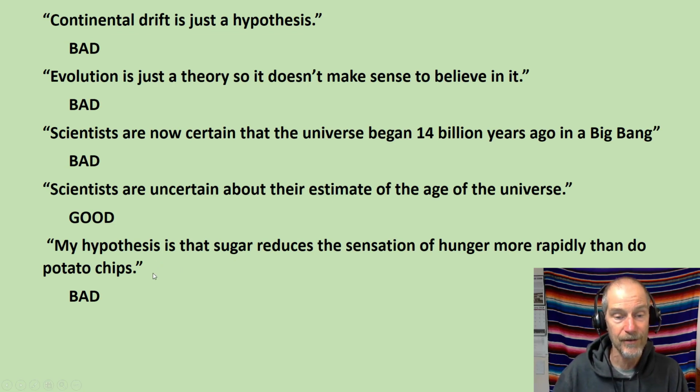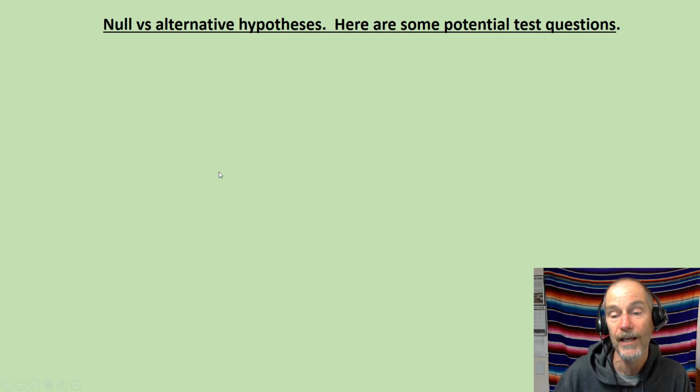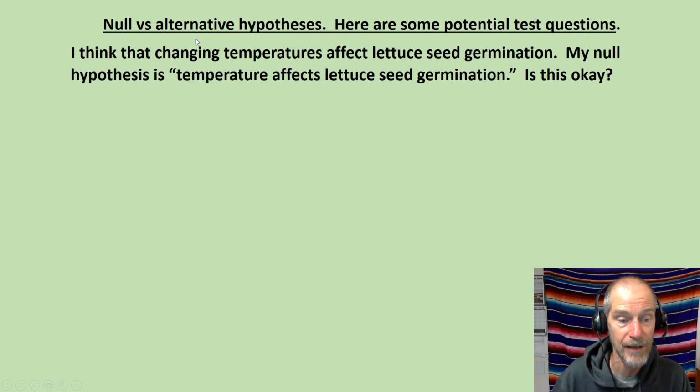The null hypothesis is that there's no difference in reduction in the sensation of hunger between sugar and potato chips or anything. So that's bad. You can revise this hypothesis and it would be perfectly good, and that'd be a pretty cool experiment to do. All right. Here are some potential test questions regarding null and alternative hypotheses, including the ones I just gave you.